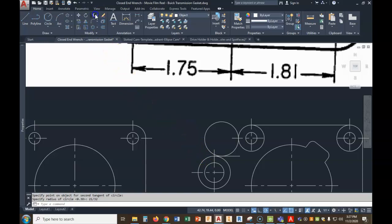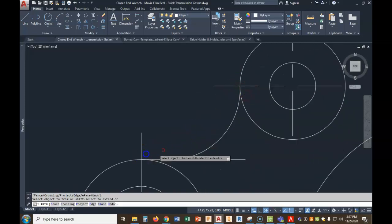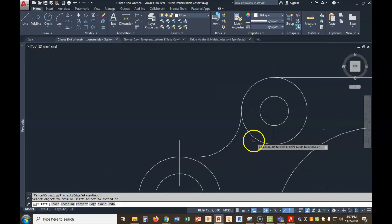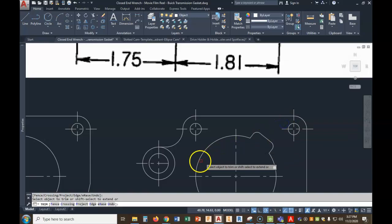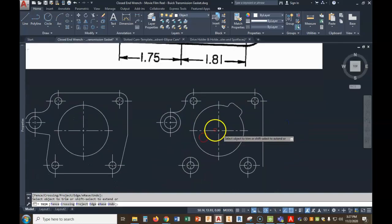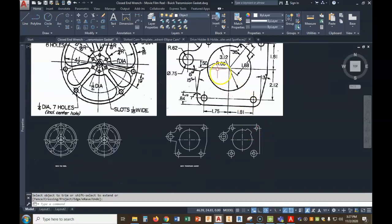So now let's go into trim. Select all, get rid of that, zoom in. Now we know it hit on the quadrant. Get rid of that, and let's get rid of that. And while we're here, let's get rid of that now. How about that? Hey, we can get rid of this now. Look, we're getting rid of some stuff. That's really neat, okay? Hit enter. So now that's all we can clean up for now, okay? So here's where it gets kind of tricky, is in here. Because these lines are laid out.